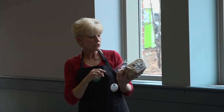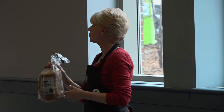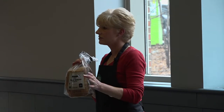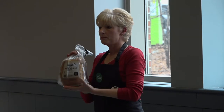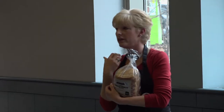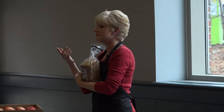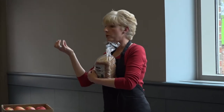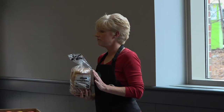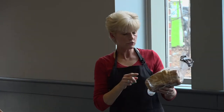Absolutely, please read the ingredient lists on them, because one of the things we talk about is avoiding sugar, and there's a lot of sugar in many breads, as well as sodium. If I'm choosing an organic 100% whole wheat bread, what do you think my goal is there? What am I really focused on? Yeah, whole wheat, whole grain, not a whole bunch of sugar. And some breads are outrageous. So it's really important to read the ingredients.